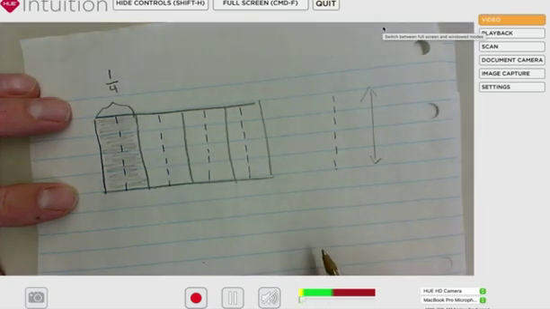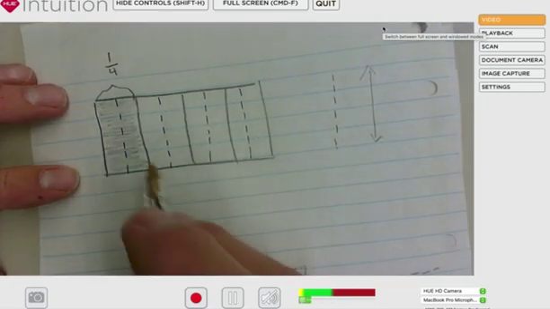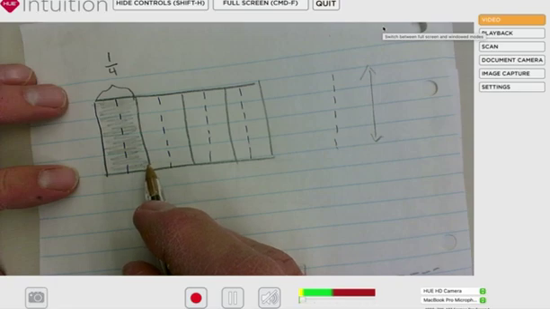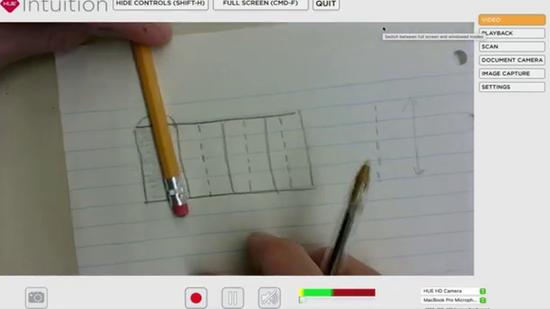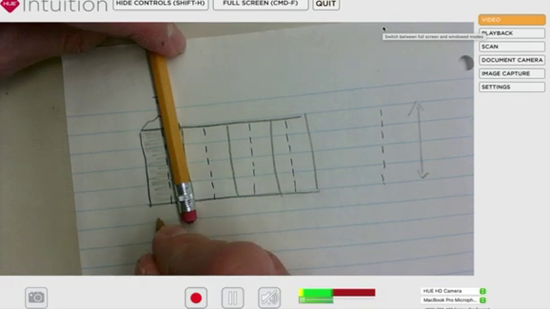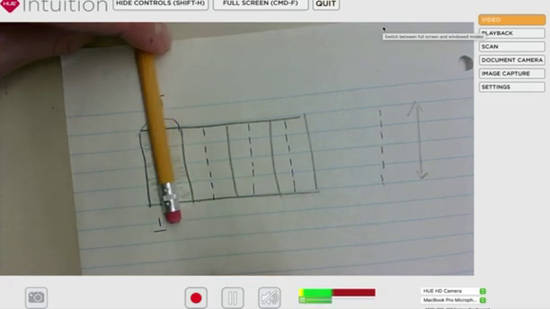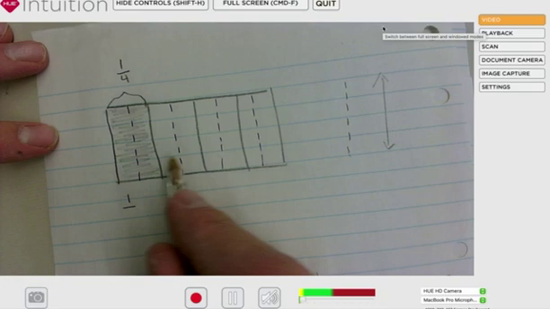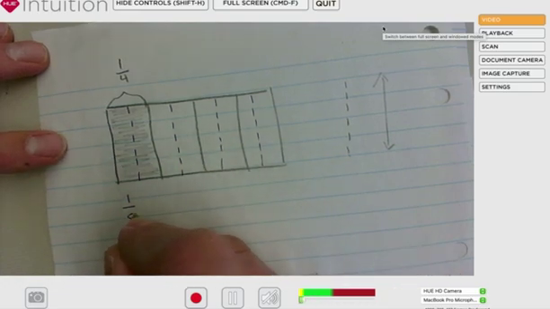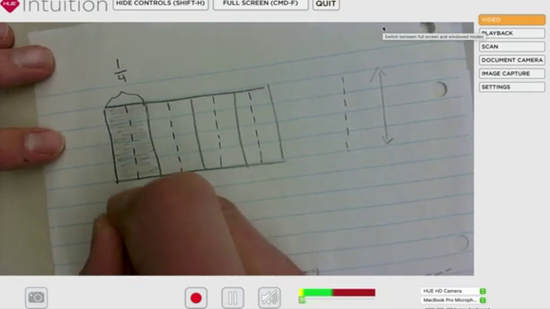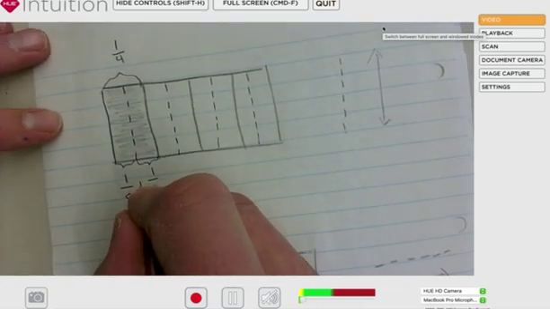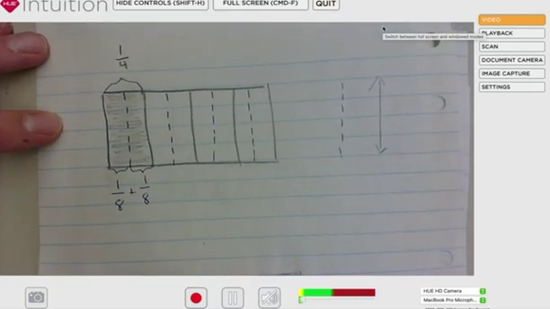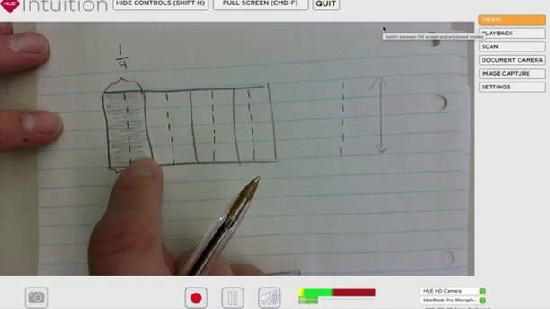See? So now when we used to have 1 shaded bit, now if we look at just this piece right here, we have 1 out of, well, how many now? Oh, now there's 8 pieces. And there's another 1/8. So in this example, we're breaking them down into unit fractions. Unit fractions, okay? 1/8 plus 1/8.